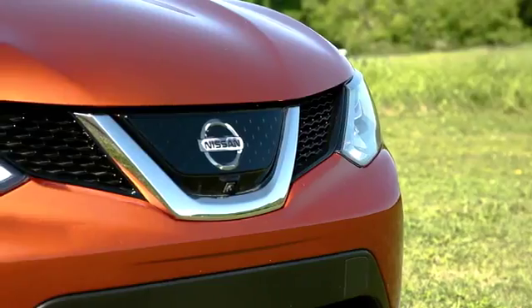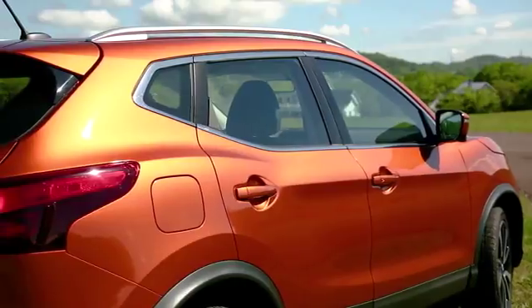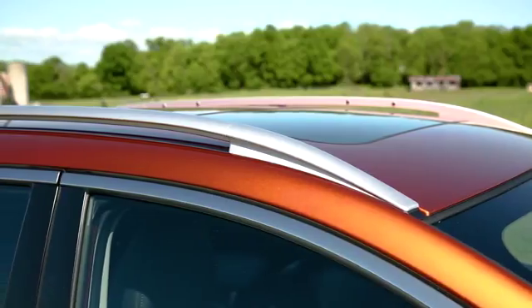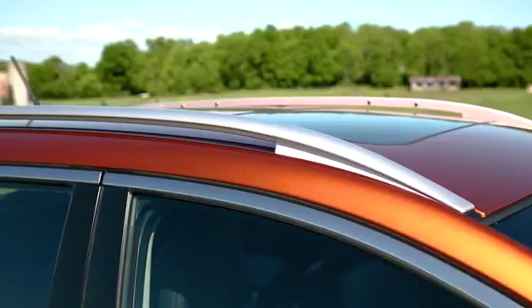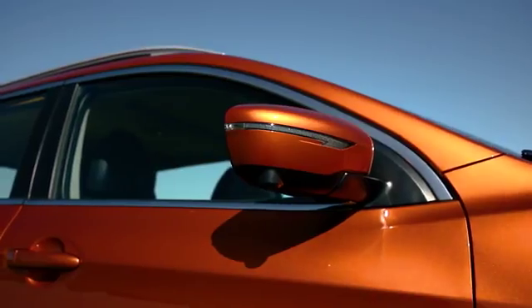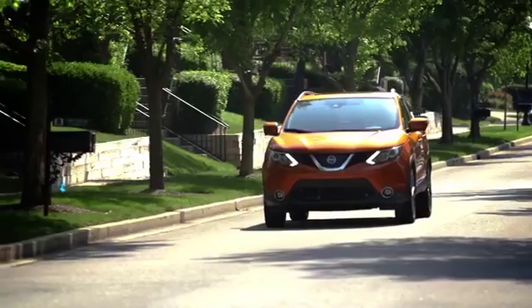It's going to give the driver confidence in its drive. We've noticed that the segment is starting to trend away from compact hatch and compact sedans. And as they migrate towards the CSUV segment, what we're noticing is that the actual consumer is wanting something smaller than the Nissan Rogue. So that's why we looked globally, found the Nissan Qashqai, and homologated and designed it specifically for the U.S. market.